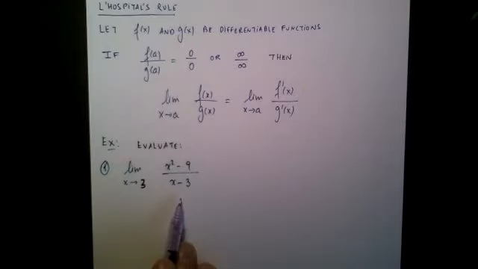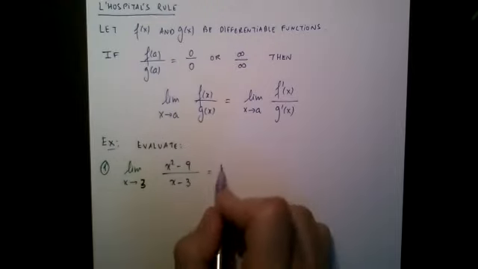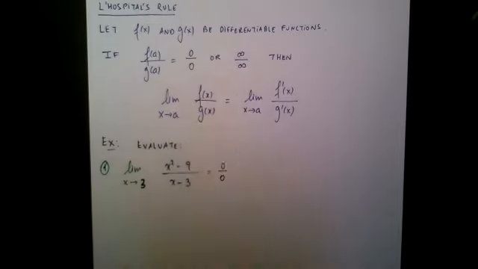Here, of course, you clearly saw that you could factor and cross out the x minus 3s, and that's how you used to do it, and that's good. So first thing I do, plug in the 3, and I see that I have 0 over 0, and good. It's one of the 2 undetermined forms, so I'm fine. I could use L'Hopital's rule. So let's use it. So it's going to be equal to, and I'm going to put a little h here. And you're going to put a little h for me when you do it on the exam, so that I know that you used L'Hopital's rule.